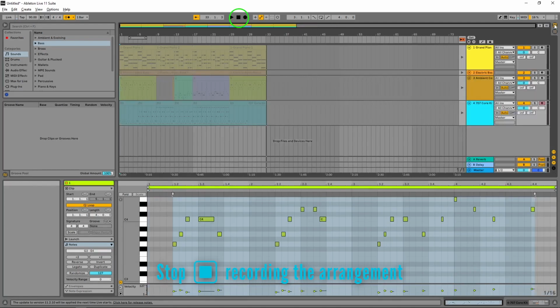Okay, so if I look over in the arrangement view, I'm going to click this button back to arrangement.